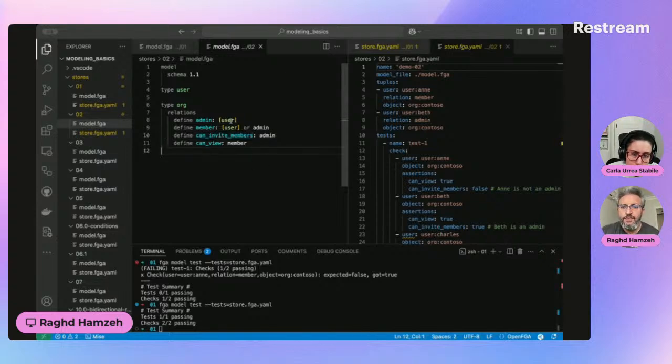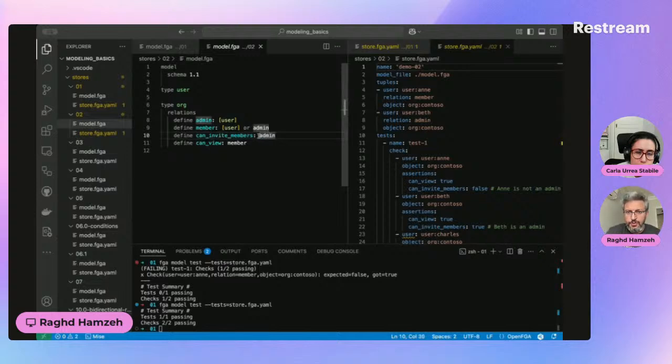And you'll see a few other concepts introduced here in the model. You'll see that can invite members and can view no longer have this type thingy. What that means is these cannot be assigned. You cannot directly state a fact that Carla can invite users to the live stream. You cannot say that. That's not a fact. The fact is Carla is the host, and this is an inferred relationship.